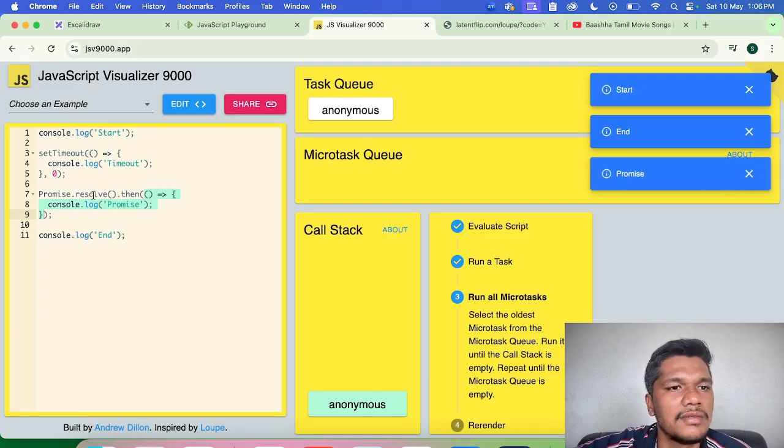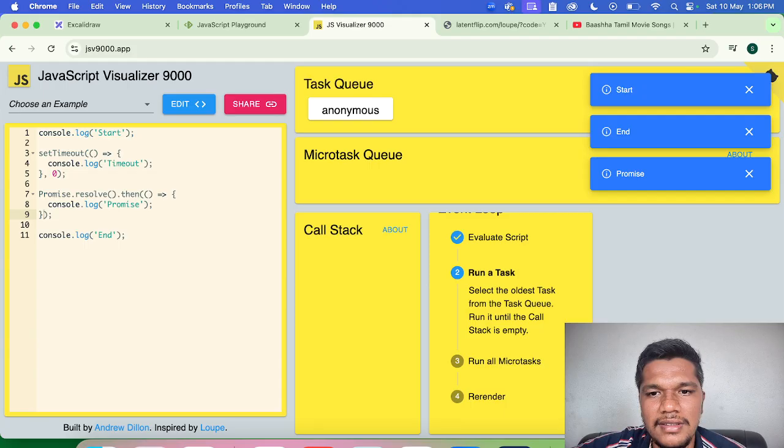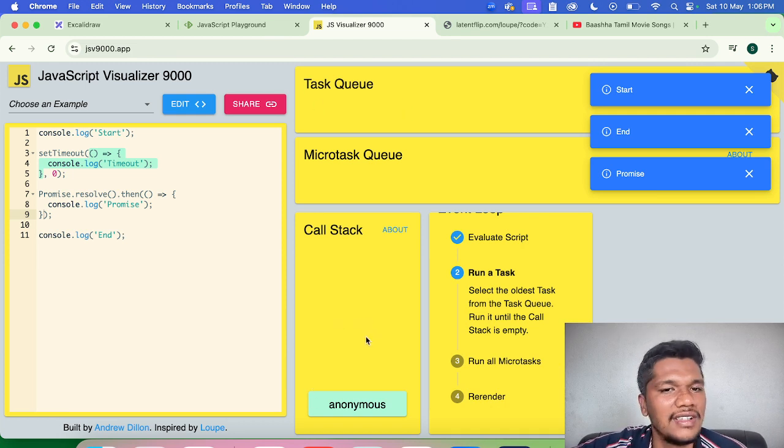Promise.resolve means the promise got resolved, .then means okay, the promise resolved successfully, and then console.log the promise. So this happened. After the execution happened, it gets removed from the call stack. Next step is run the task again. Nothing inside the micro task queue, so the macro task came into the picture and went inside the call stack.